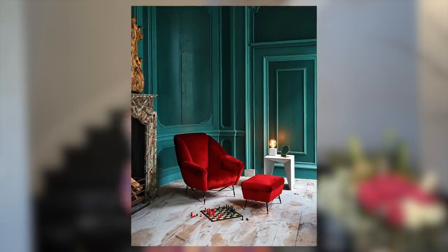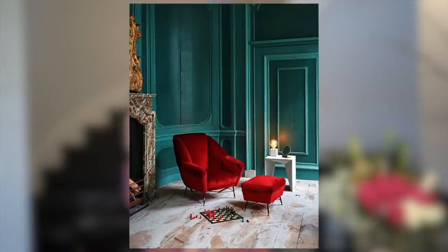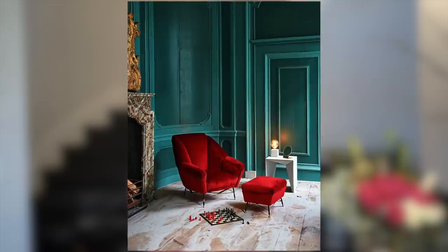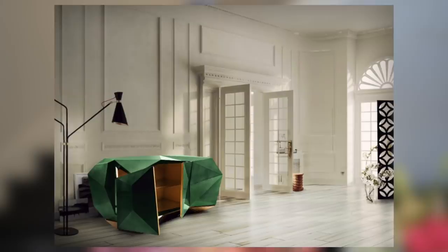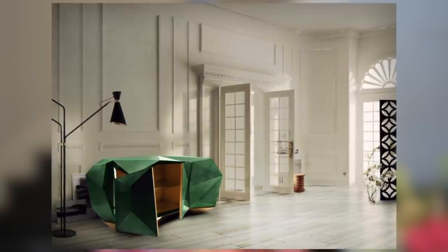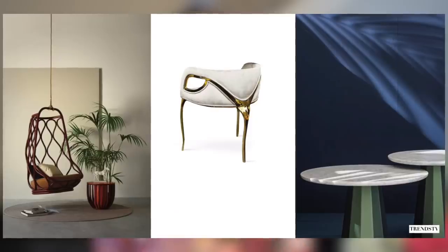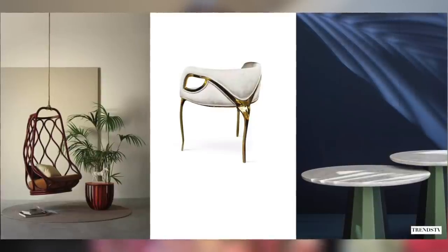Look at this beautiful statement red velvet mid-century chair. This statement piece is really speaking to the eye. It draws the attention of the homeowner or a guest. If you look at this green credenza, for example, in a very minimalistic home, it almost looks like an art piece, a sculpture, and it really comes alive. It's about making the pieces that you do leave in your space come alive and become focal points and statement pieces that people can talk about, people can enjoy, and give the eye a little pleasure.